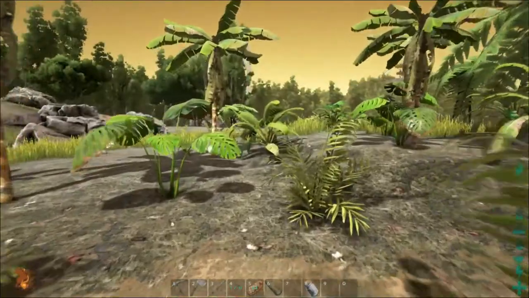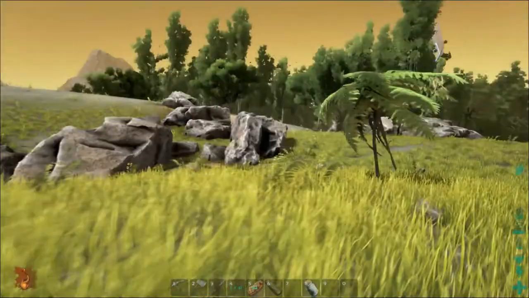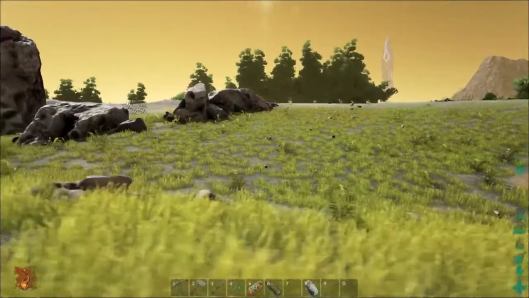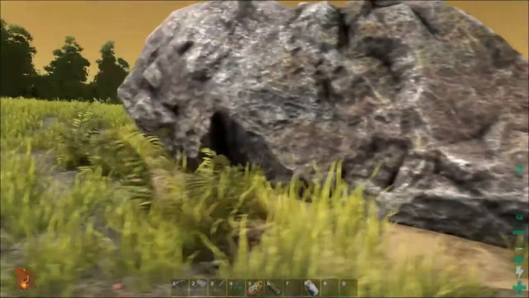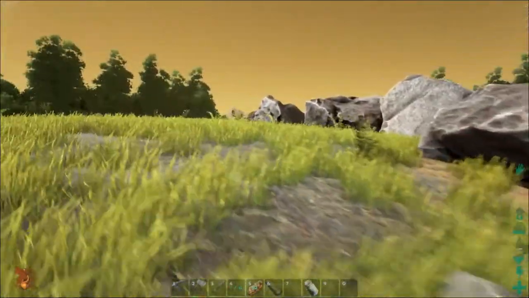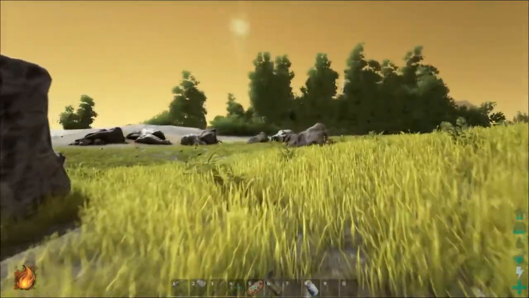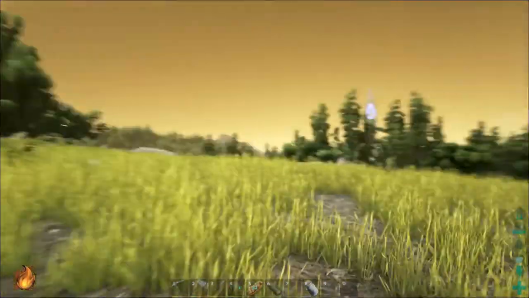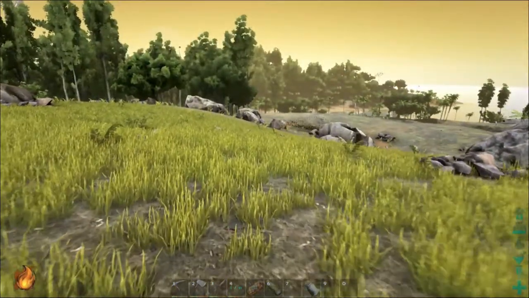Where did it go? Is my question. Like, you guys saw that, right? I'm not crazy. There was a Carno right here up on this ridge. Let's just head over this way very carefully so I don't die terribly here. I'm gonna have to make the building next episode just because of this event here. What the heck? There was a Carno over here.